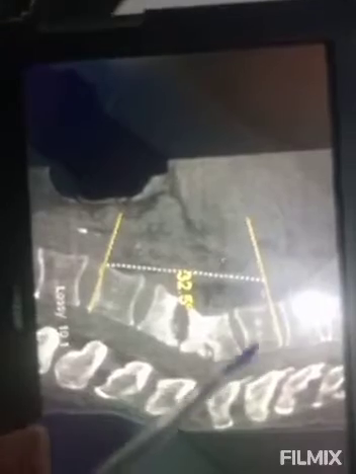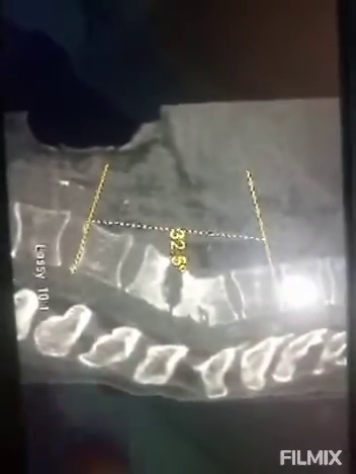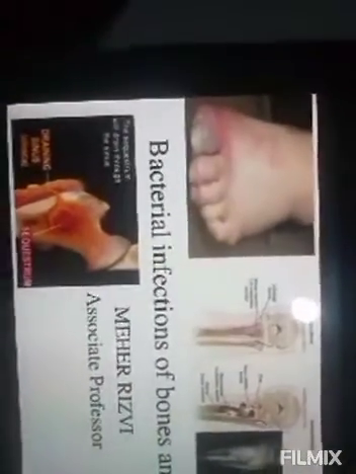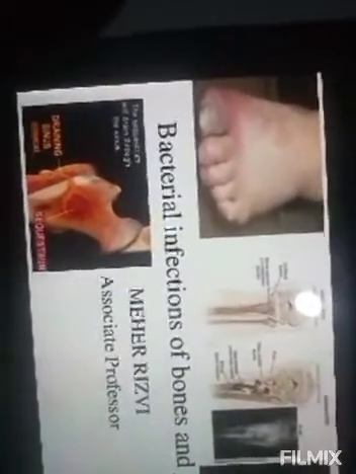Okay, so this is an MRI. You can see at the back here this bone looks very inconsistent. You can see the darkened area. This region of the bone looks not so whitish, and this could infer osteomyelitis presence. You can see the bacterial infections, and the person has swelling around the side. This is a typical example of vertebral osteomyelitis in children. You can see it from this angle. Vertebral osteomyelitis in children. And in the toes, you can see it here by bacterial infection.